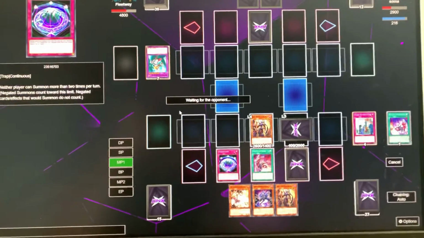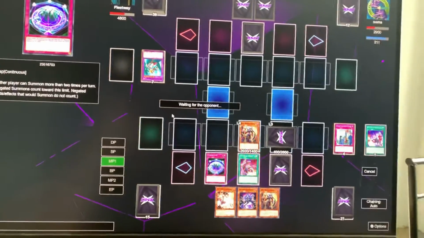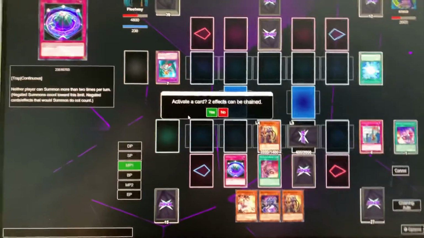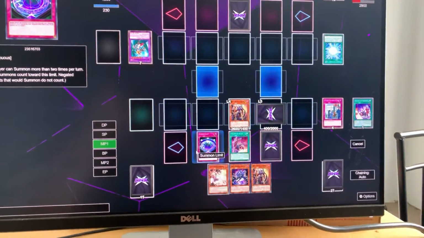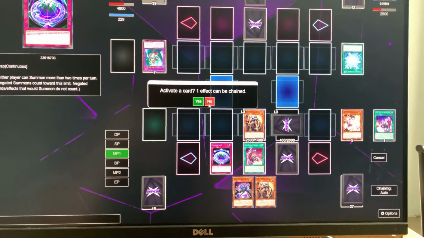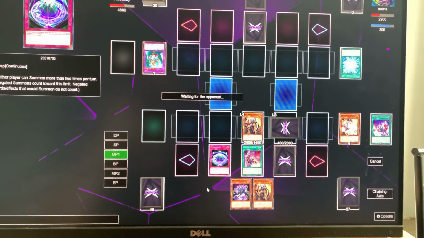Now, a nice thing about Selene is even if it leaves the field, your monster keeps the attack points. And you may be thinking, but what about Karma Cut or something like that? Evil Eye of Selene protects the monster equipped from targeting and battle. It can't be destroyed in battle and it cannot be targeted.